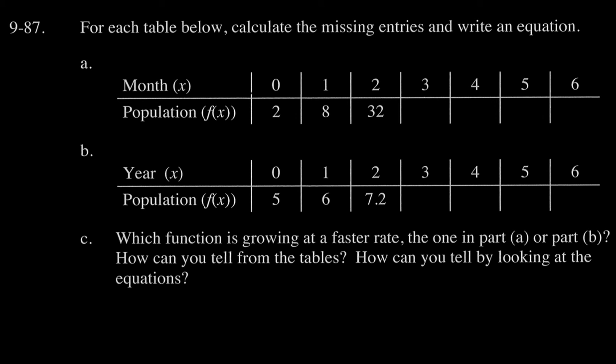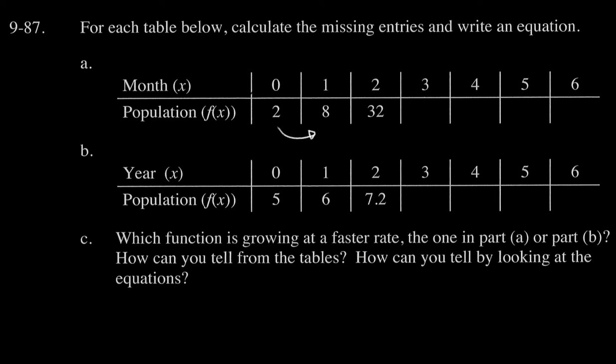The first thing I think is, is it linear? If I go 8 minus 2, 8 minus 2 is 6, of course. And if I go 32 minus 8, I don't get 6. So it's clear from the onset that this is not linear, right? And my hope is that it's exponential, but I don't know that for sure. But I can tell that adding 6 each time is not what's happening.